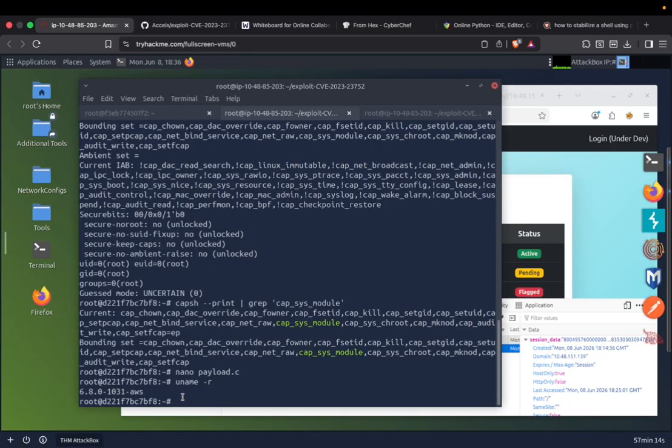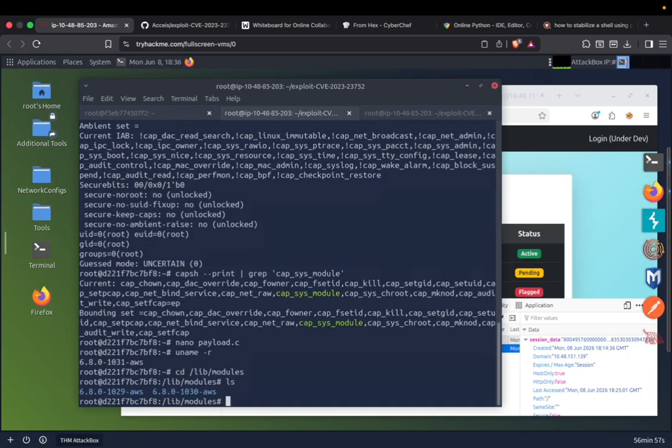And to build a kernel object, we will need kernel header files, right? So let's check what header files we have. The header files are located in, I think, lib modules. And then, look, the kernel version is 1031, and we have header files 1029 and 1030. So how can we build the kernel object for this kernel that is 1031 using this header? We have to find a way, right?